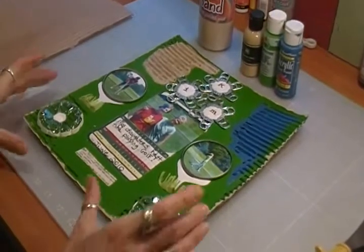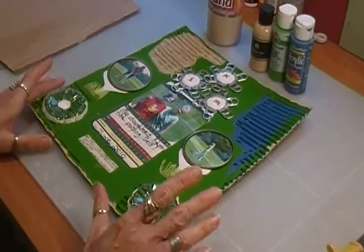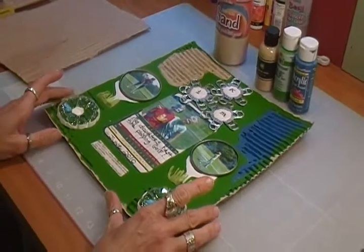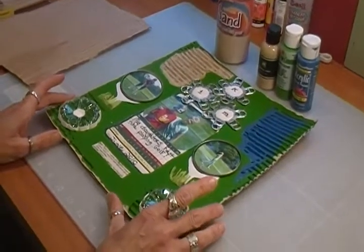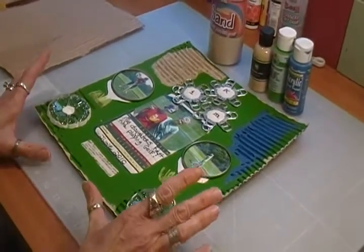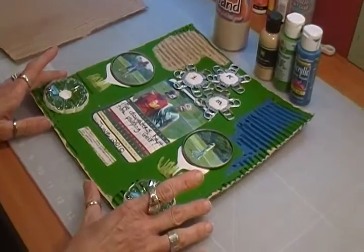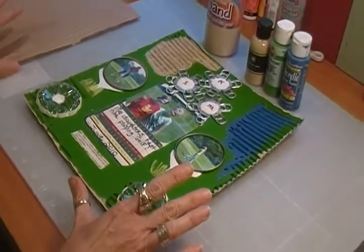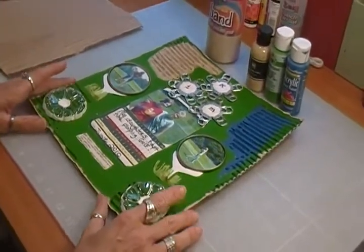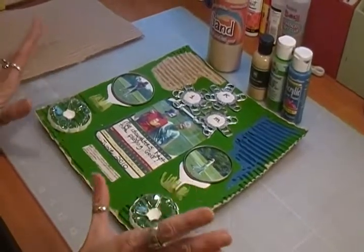I created this 12 by 12 page out of all recycled material for a club I joined called Artsy Addicts. It was created by Marion Smith, and you buy one kit and you can join a club, and every month she has a theme, and then at the end of the month she chooses a winner and you win some products, and I won, so I'm really excited. I just found out last night that I won, and I'm so happy and thrilled.